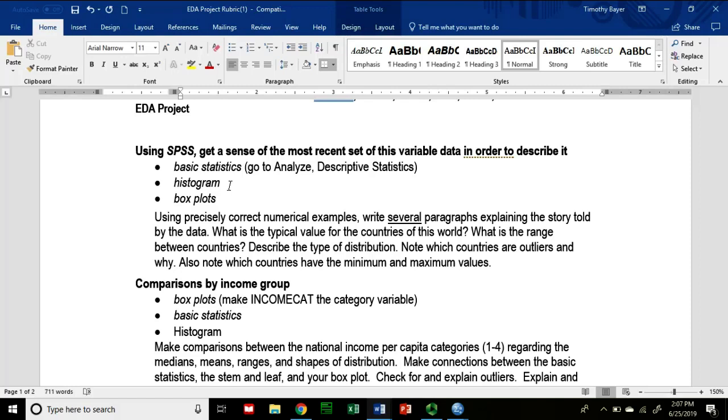In this video, I'm not going to show you how to use it. There are videos to show you how to use it, but in this one, I'm basically going to go through this EDA project with you, go through this rubric so you can know what to do. Now, the first thing that I want to say to you is this is a narrative. It should be probably somewhere between 3 to 5 pages. It can be longer, it's not that it couldn't be, but probably somewhere between 3 to 5 pages.